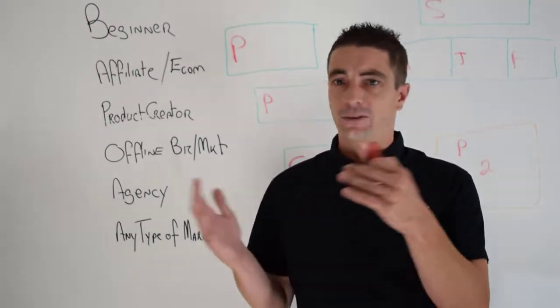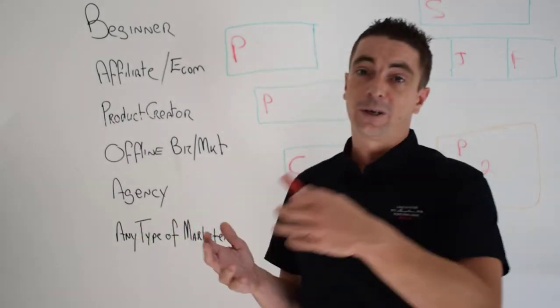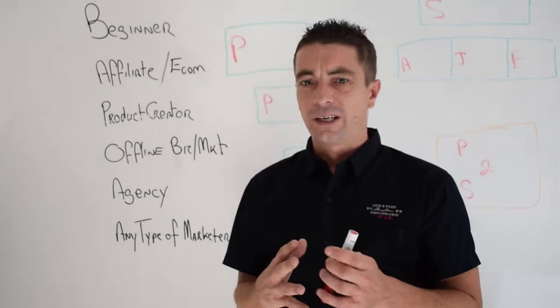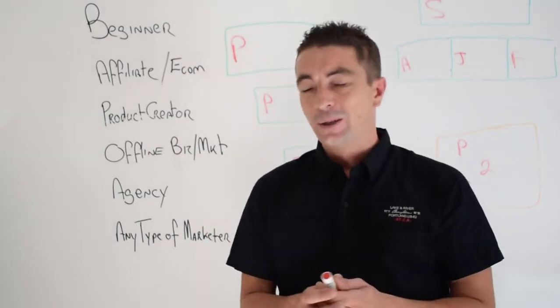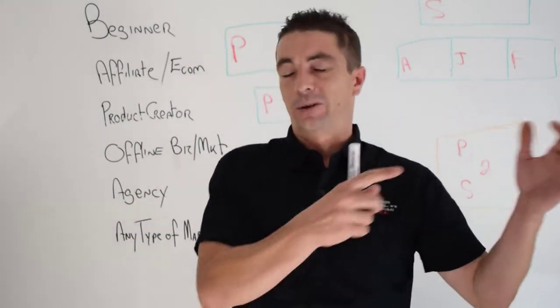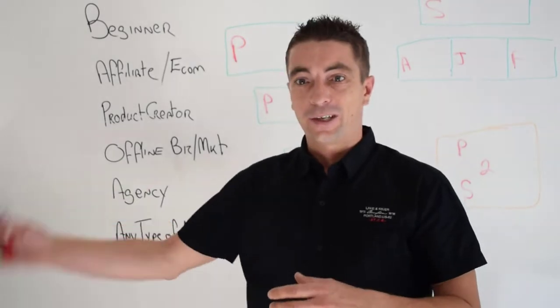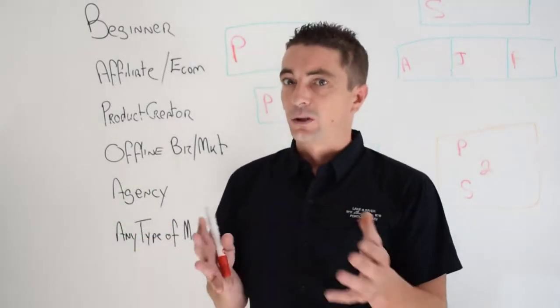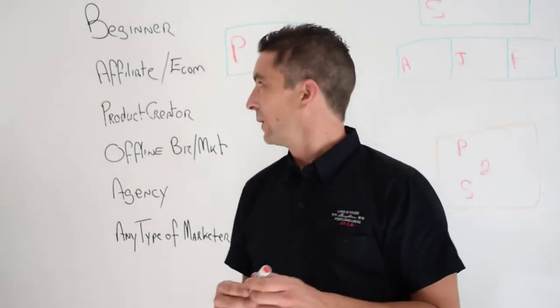Now, there's a lot of different types of outsourcers out there. You've got copywriters, you've got programmers, you've got virtual assistants. And then there's a lot of different ways you can go about hiring people. You can hire people locally, you can set up an office, you can hire people nationally, or you can hire people from overseas as well. Depending on what country, it varies the prices as well.